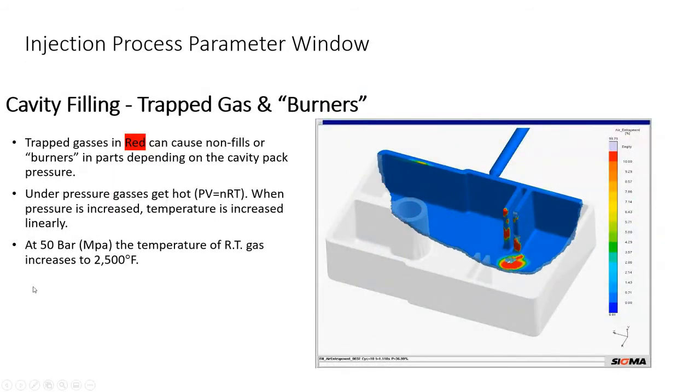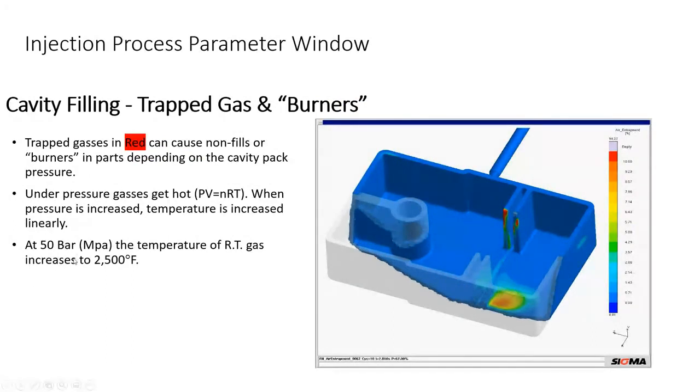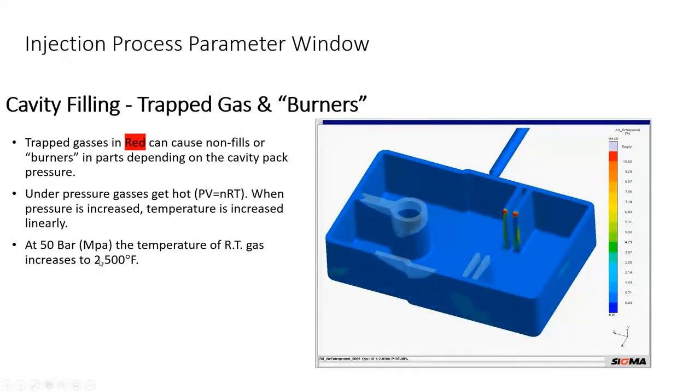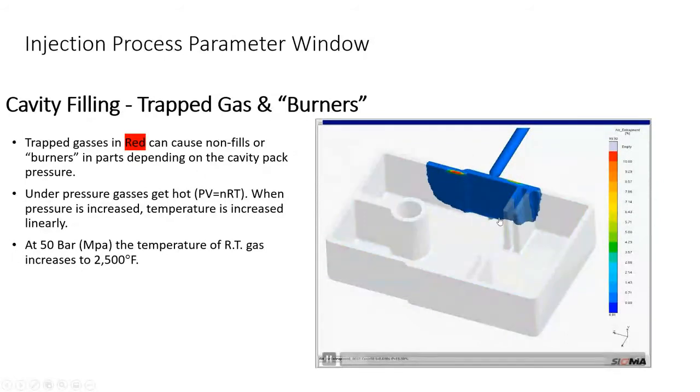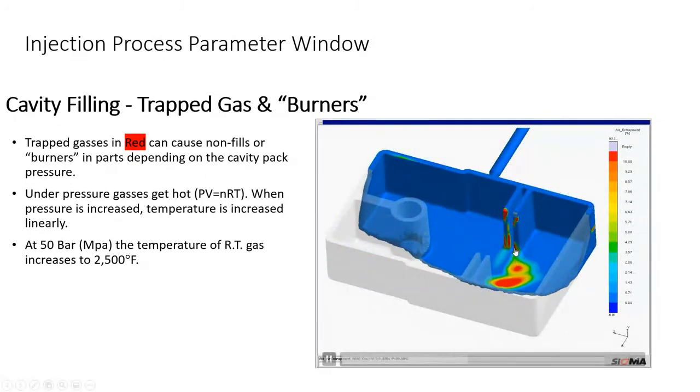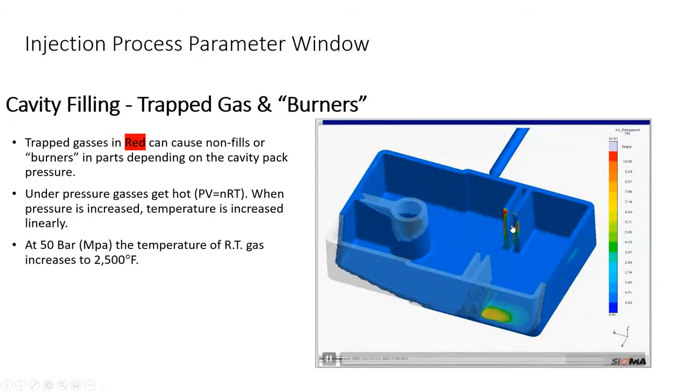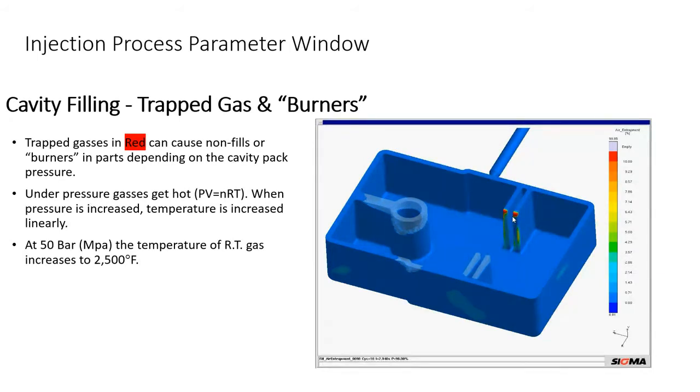Gate filling and trapped gas burners, that's another important process window. We really have to understand PV equals nRT: pressure, volume, and temperature affect the rubber. In cases like this one, we have a big problem that comes from these two side pieces. This creates some turbulence and some outgassing of the rubber itself. Very important point: the rubber itself has volatilities. It's a polymer, and there's always a high degree of volatility in any kind of rubber compound. Organic, silicone, doesn't matter. And that gas has to go.